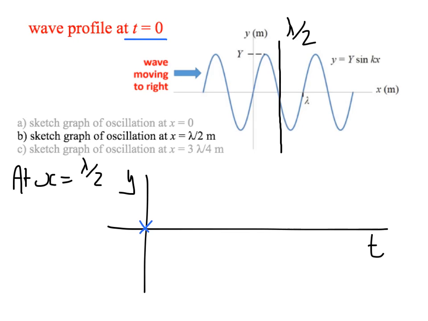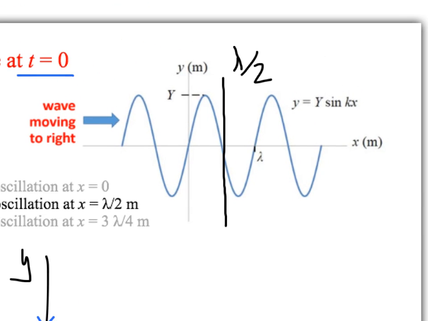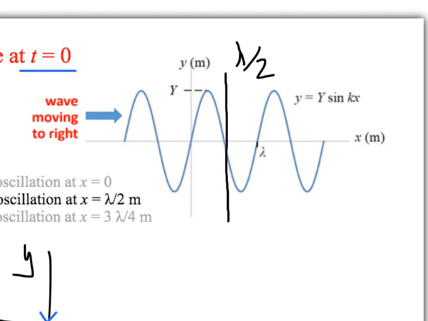And again, what we need to do is determine whether, as the wave moves to the right, the displacement initially goes up or goes down. So again, have a look at the profile. Imagine what happens as time progresses. So, a short time interval after t equals 0, the profile will have moved along here. And this time, we can see that displacement goes from being 0 at t equals 0 to some positive value.